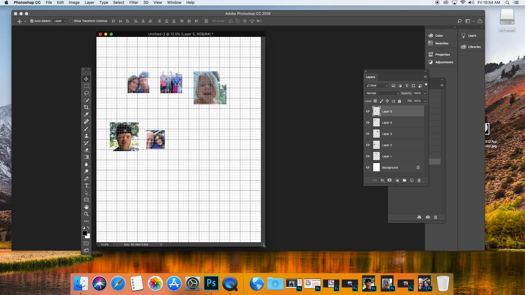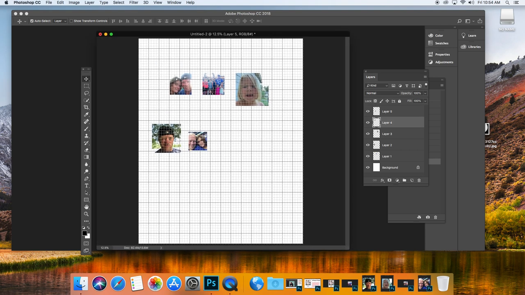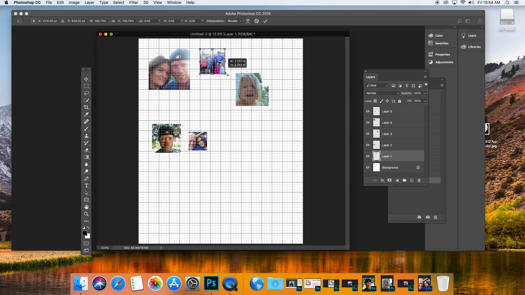And you will have to take each picture and place it with 1 space open on the top and in the middle. Then you can do that Control T, hold in Shift, and then to make it a perfect square, it'll be 4 by 4 actually. It's a 5 by 5 picture, but on this paper it is the grid of 4 by 4.